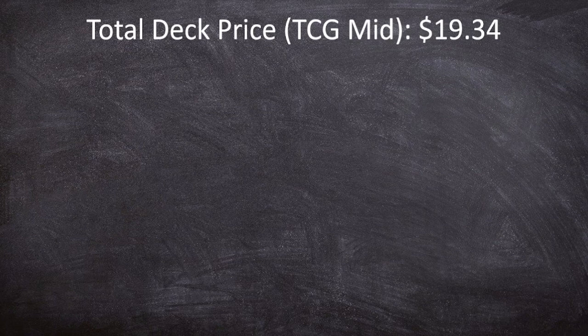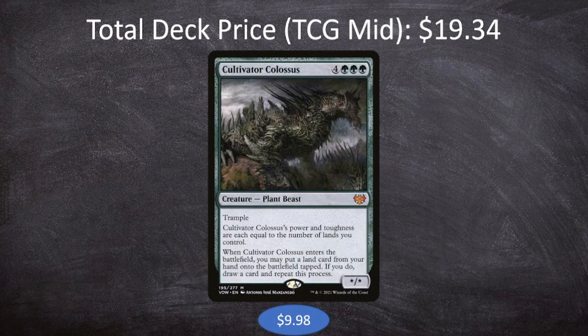However, a very large portion of that budget is taken up by our most expensive card and the real MVP of this entire deck. The only reason we haven't talked about it yet is because I was saving it for this end bit. And that is Cultivator Colossus at a massive $9.98, taking up half of our budget just on its own. It is 4 green for a plant beast. It's got trample. Its power and toughness are equal to the number of lands you control, and when it enters the battlefield, you may put a land card from your hand onto the battlefield tapped. If you do, draw a card and repeat this process.